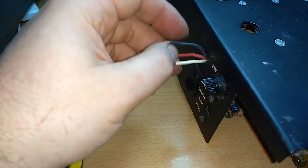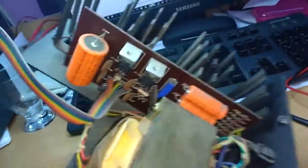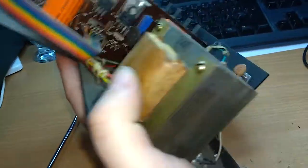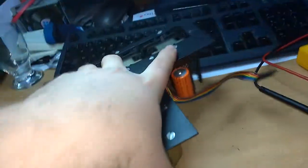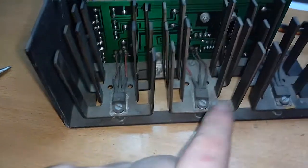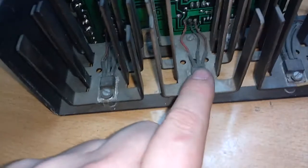So I'll skip to soldering the capacitor for now. To get to that capacitor, I need to unscrew that little board. To get to the screws, I need to first loosen this transformer. So that's what I'm going to do now. See, while loosening this board, I can now see where the positive voltages come from. They're covered in dust, so I didn't notice them at first, but here they are.